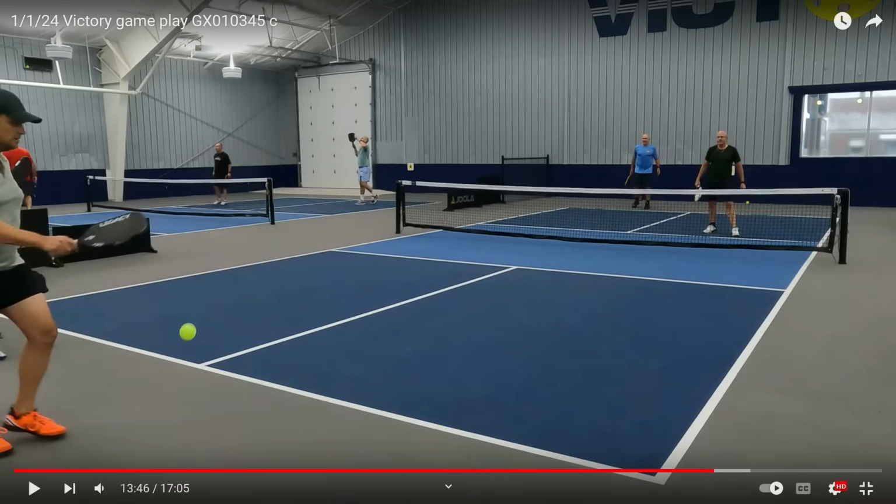See, but the problem is they don't really understand what's happening. I mean, I know I'm watching it. I am not in the game, but it's very clear to me exactly what is happening. I'm going to say it one more time. The guy in the black cap does not set his feet when he is moving forward, and he's hitting every shot out of the court. When that happens and it's at your eyes, let it fly.